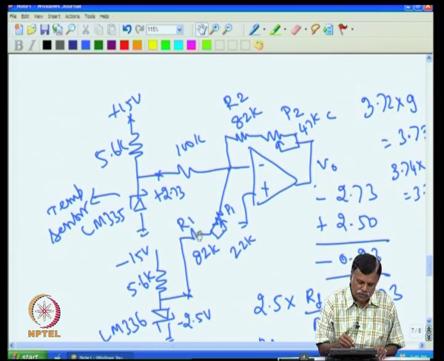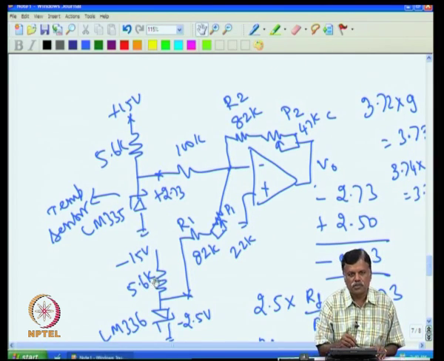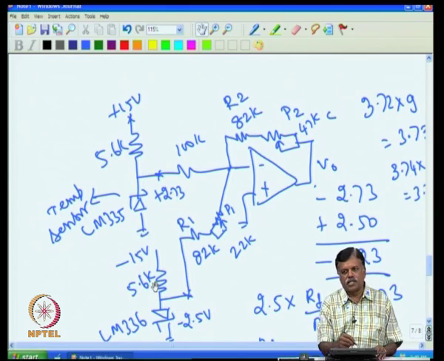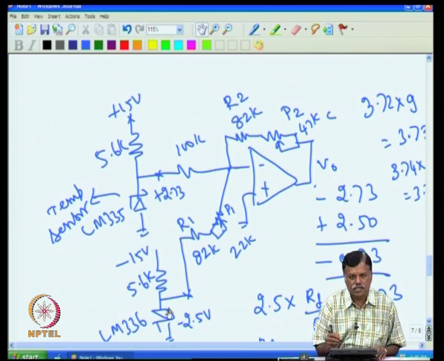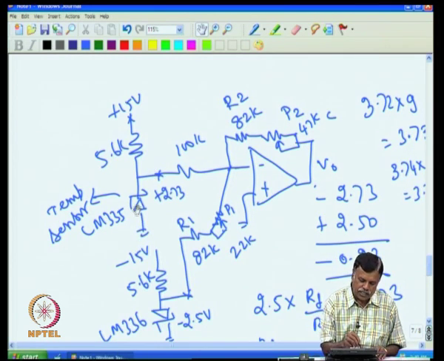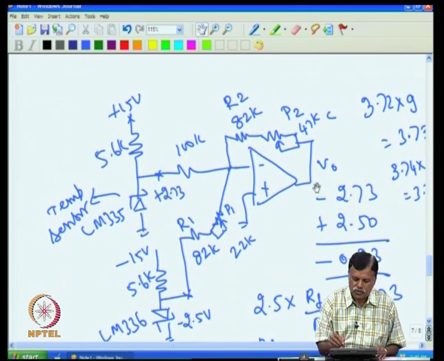So, 2.582 K is only a very small current, that will still maintain 1 milliampere current through this. So, no issue, I can put this 5.6 K. That completes the circuit design for the temperature indicator. Of course, the output is minus. For example, even if it is 100 degree C, this is going plus 3.73, that will come as minus 1 volt here.